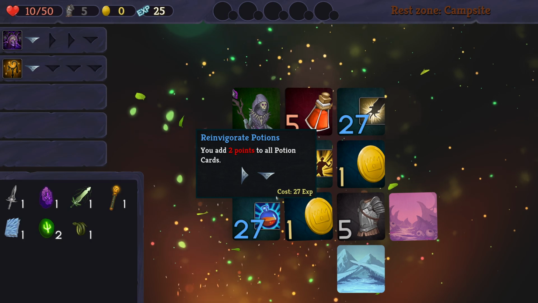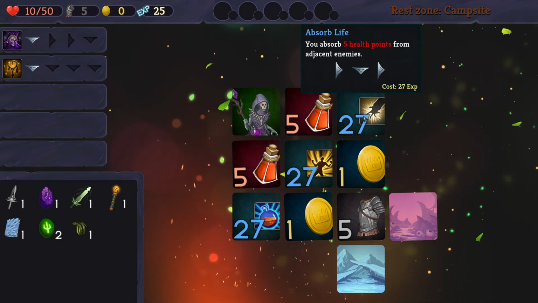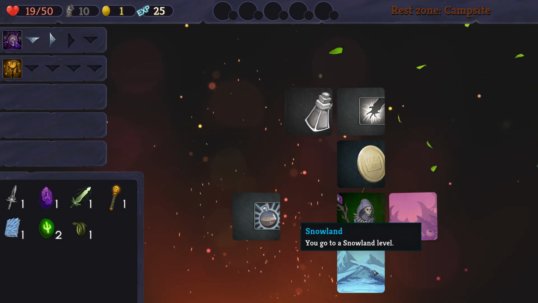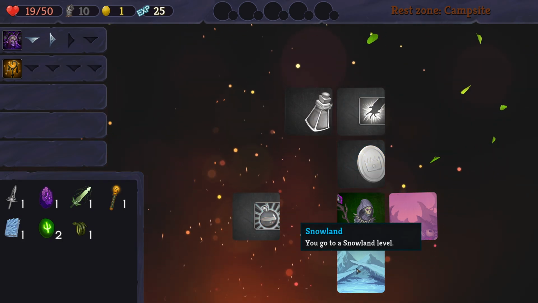You add 2 points to all potion cards. Your max health is increased by 1. You absorb 5 health points from adjacent enemies. Well, one of those would have been nice. We have no items benefiting us in a void or a snowland.